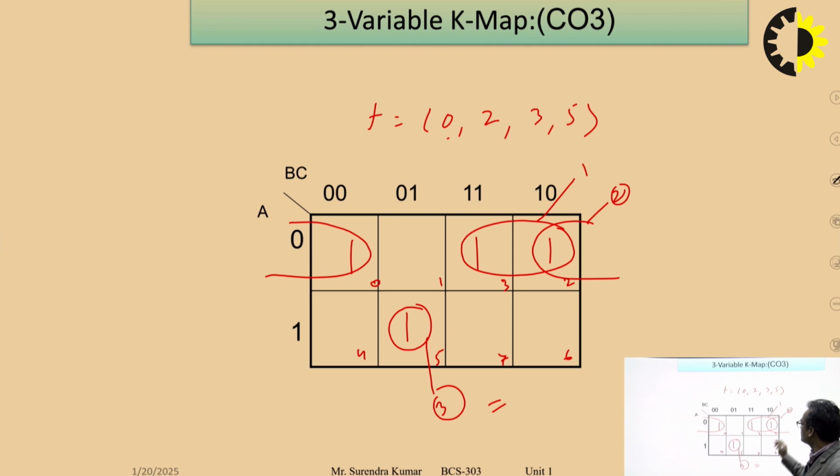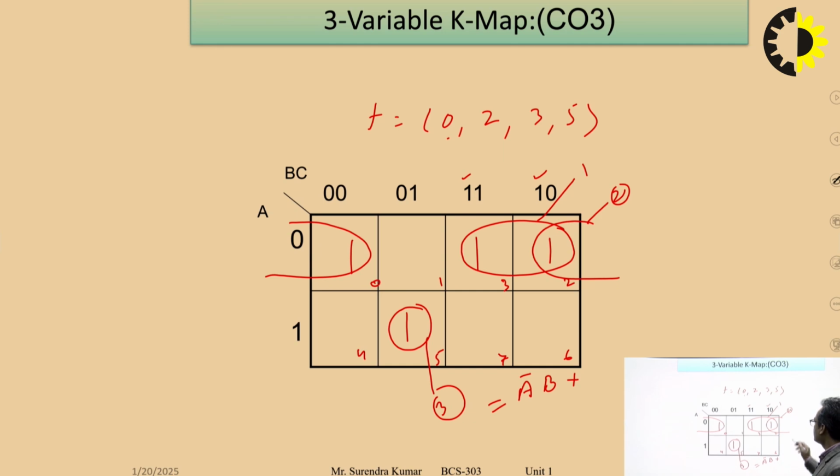How? For the first term, what can we write? For the first term we will see no change. No change is A bar. Here we say A bar. 0 we will write as A bar. Now we see this digit is not changing, B. So it is B. Because it is a DNF format, an SOP format, we will add plus here.